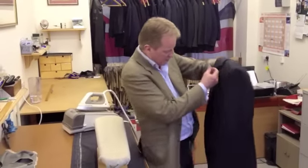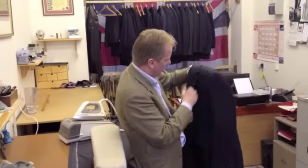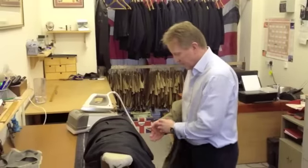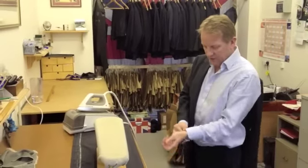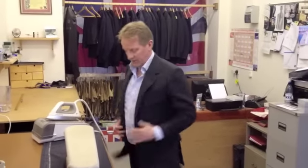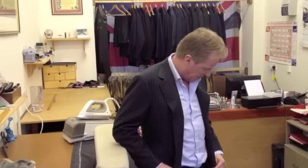That is quite lightly done, but to be honest, if it's made properly that's all you want to be doing. Because you want a soft roll, a soft sleeve, everything relaxed — no hard edges in the garment at all. So this is quite an old jacket. Put it on — I don't know how cute it will look, but you'll see, especially from the design, what a nice soft lapel look. Can you see that? Lovely soft look there. The sleeves aren't creased, but the whole thing is nice and relaxed and clean looking. And that is what you want to be trying to achieve.